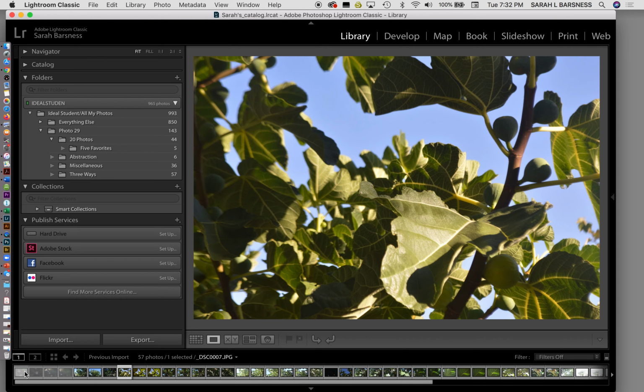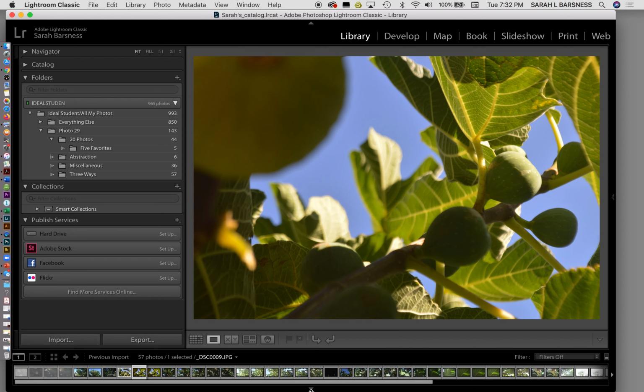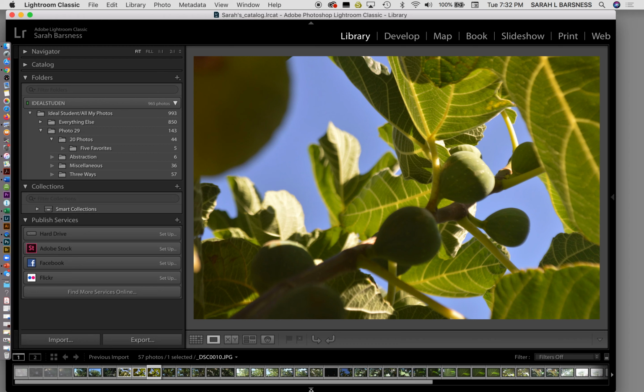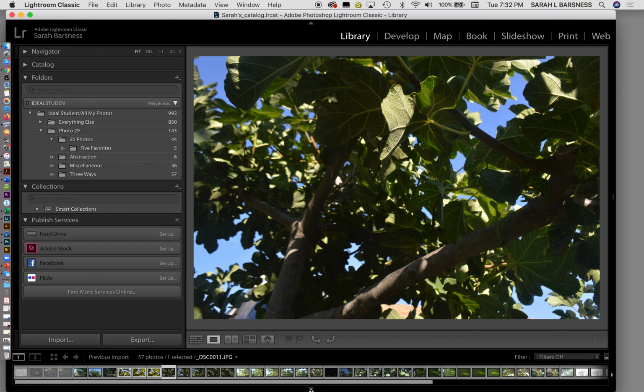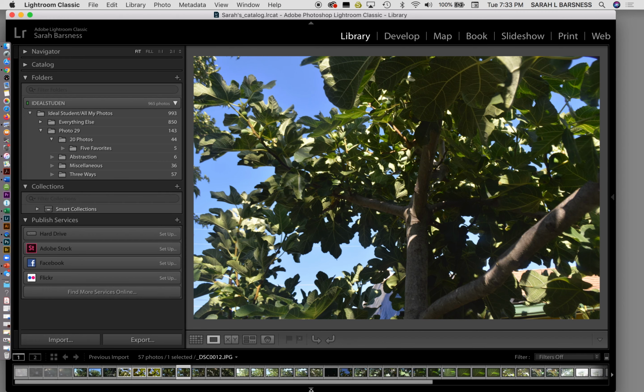Now, the opposite may happen when I stumble on something I like. Now, I like this. I'm going to call that a pick. Now, I can do that 2 ways. I can hit the flag, and that's going to mark it as one that I actually like. The other way, when I find another one, ooh, I really like that one, is I can just hit the P for pick. And I like that one too. The thing is, those are very similar, but I want to be able to compare them. If I'd only brought one in, I wouldn't know that the other one was even more interesting.